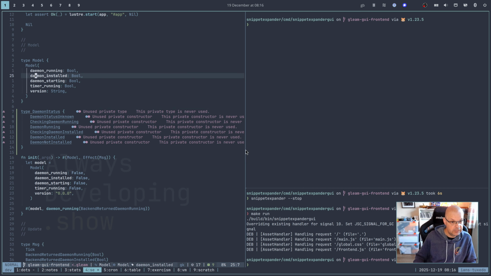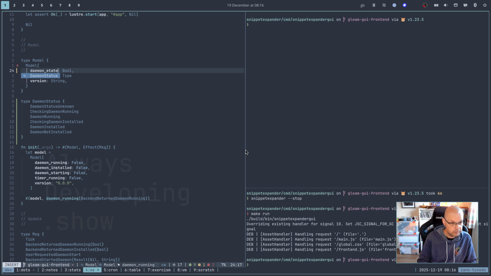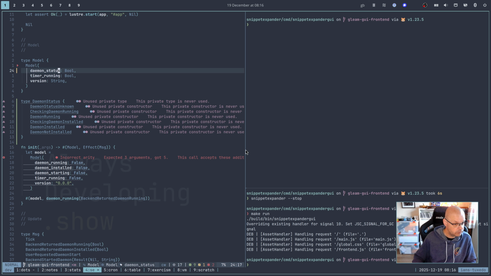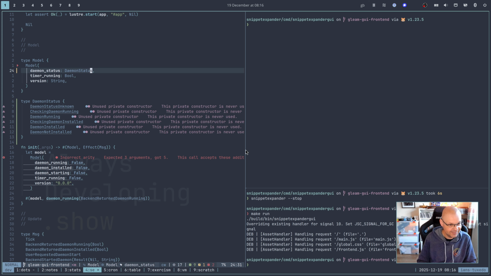And then in here, we should have daemon status. And then as soon as I do make this change, well, in fact, we probably already have, there's going to be red all over the place.